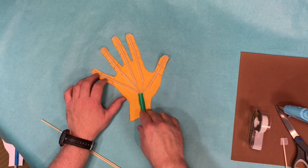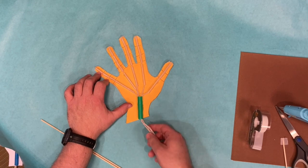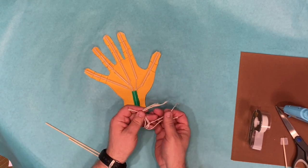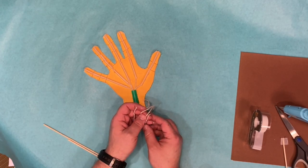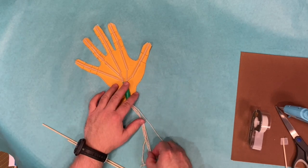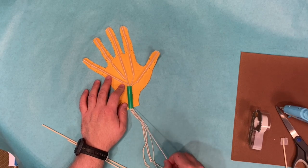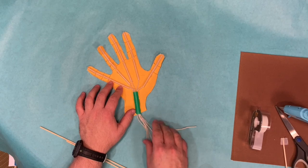Okay, now once you've got all of your tendons, strings all listed in here, you'll see that my strings are all different lengths. Now if you want to, you can trim them. I like to leave them the different lengths because that helps me remember which finger that they are attached to. So I'm gonna leave mine how it is like this, and then it's just a matter of finding, okay, this one controls the thumb, or oh, this one controls the ring finger.